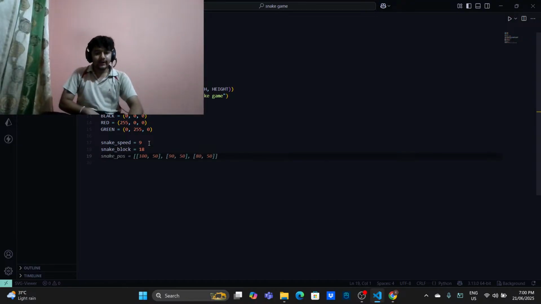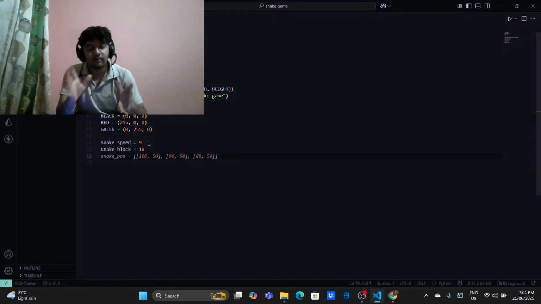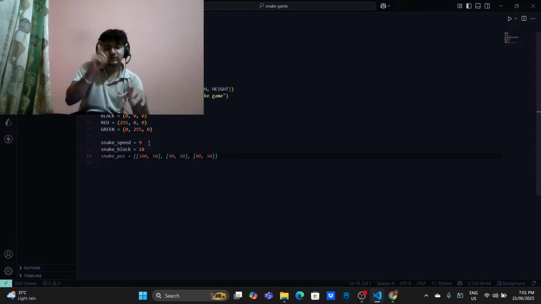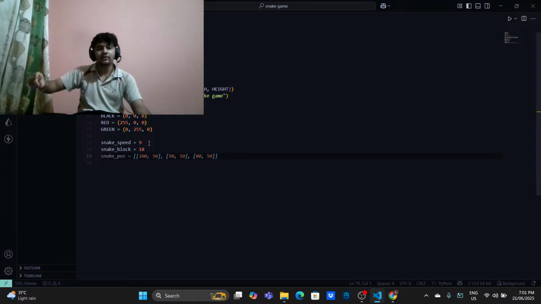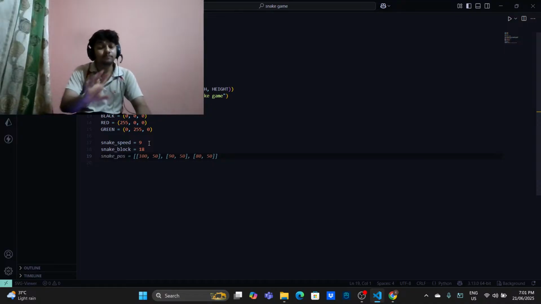So right now what we have done is that we just set the size of each block of snake and food per 18 pixel. The first time you execute a game, there is just a small snake, and we have determined that size of the snake is 18 square per pixel, and there is an object that the snake eats, and we have also set that object size to 18 square per pixel.